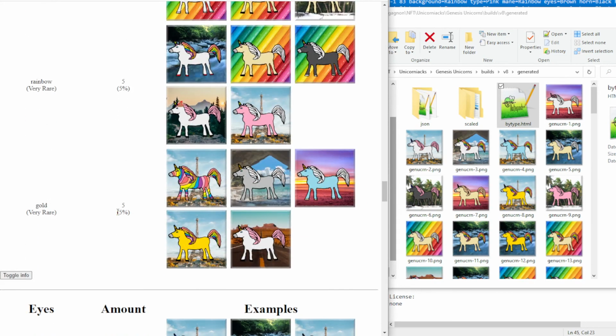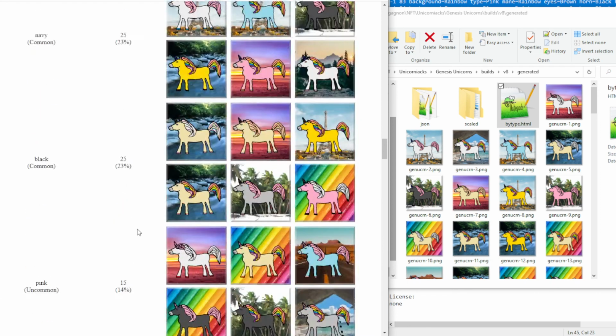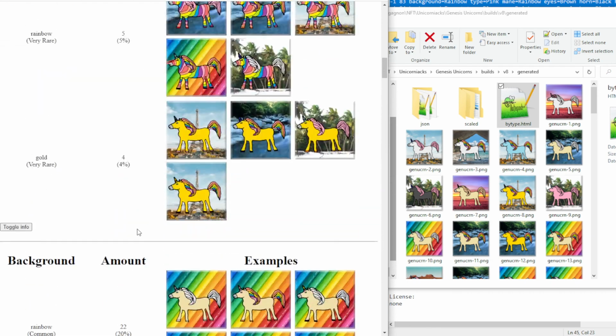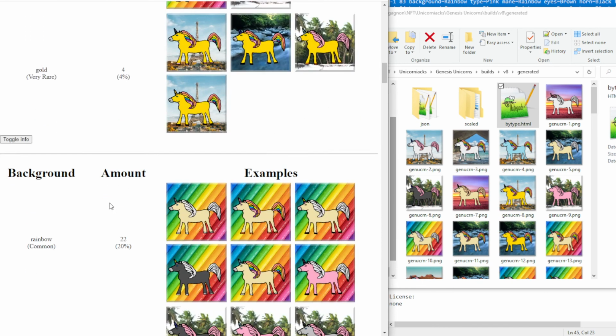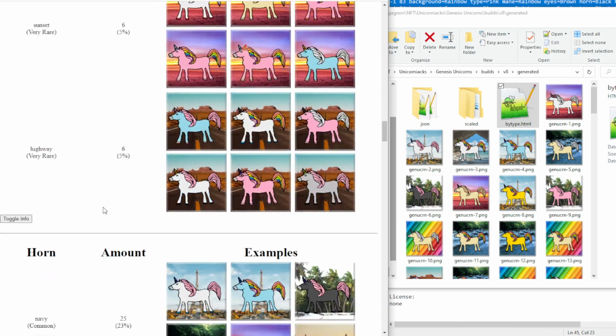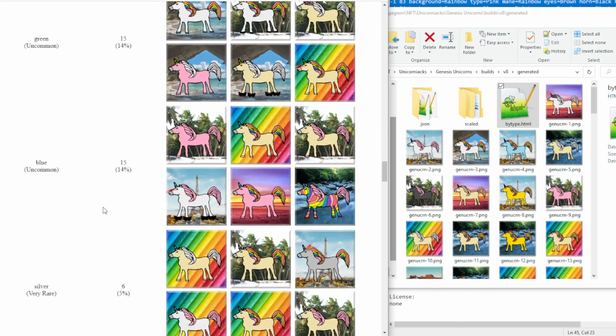So you've got to make sure that whenever you're creating NFTs, you have some traits that are not very common, like this one here, gold. See the gold horn, there's only 5 of them that have a gold horn, and there's only 4 of them that have a gold type. So that means the one with the gold horn and the gold type is much rarer than anything else, right?